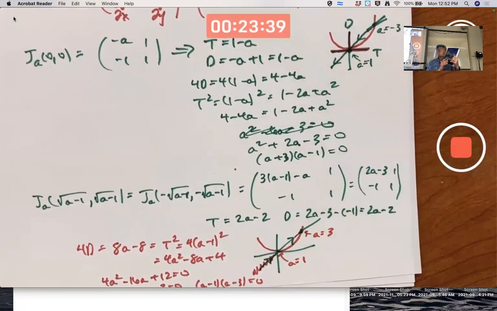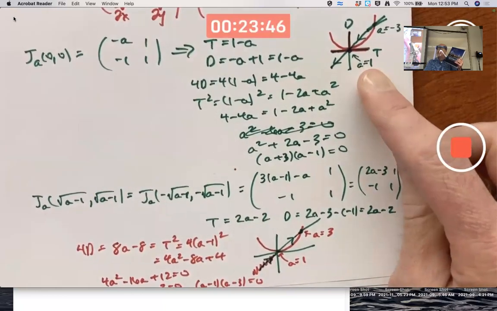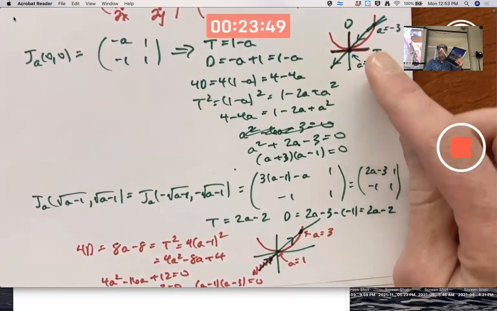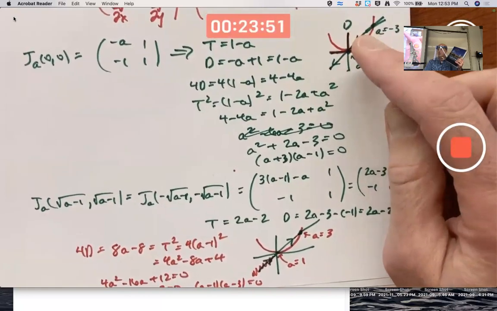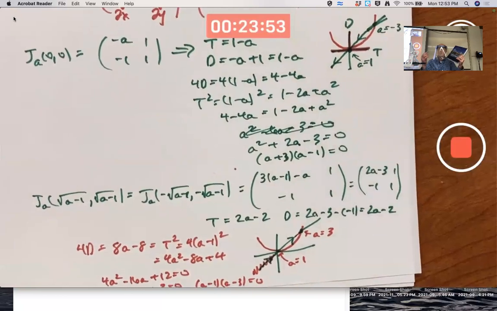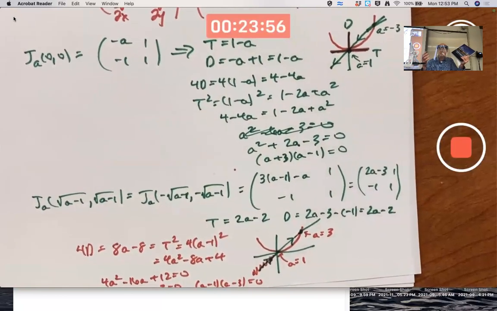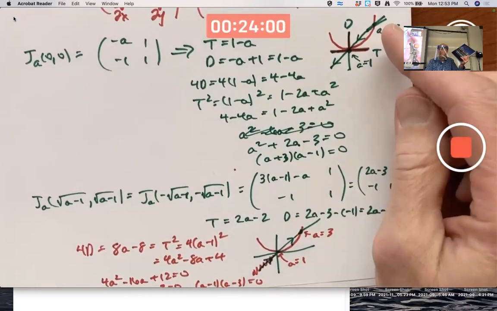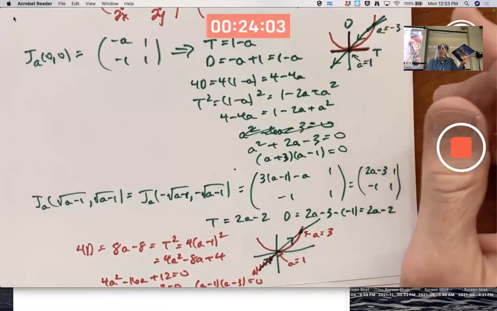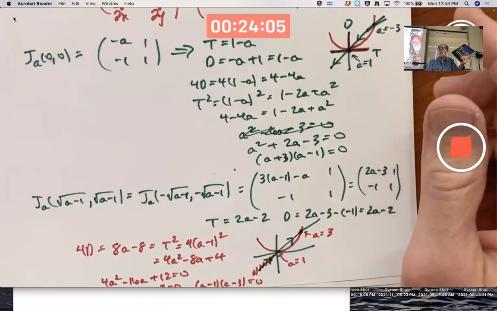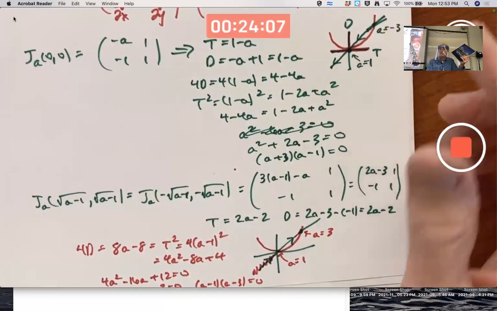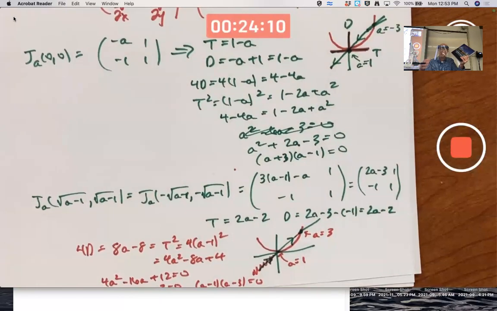When does it fail? It can fail when your eigenvalues are 0, when the determinant is 0, when you cross the trace axis. It can also fail, technically speaking, when you cross the positive d-axis, when you have centers with purely imaginary eigenvalues. It doesn't fail actually when you cross the repeated root parabola. With the Hartman-Grobman theorem, linearization doesn't fail then. You can still use the Jacobian matrix to classify what's going to happen with the nonlinear system.